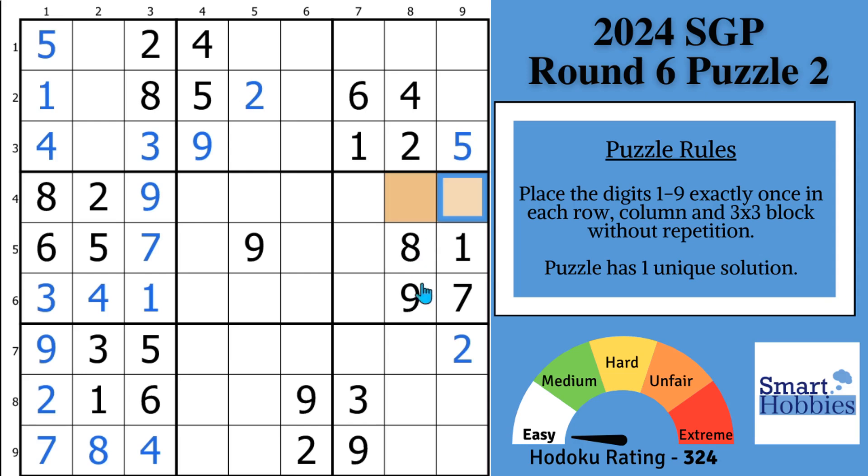The way we're going to solve this is by looking here in row nine — this is pretty tricky to spot. You have a two, four, seven, eight, and nine in row nine. We need a one, three, five, and a six. Look at this cell here — you have a one, a three, and a five. This is a naked single six; you can solve that for six. Since this is a three or six, we found one of those digits — you can now solve this for six and solve that for a three. By finding just one more digit, we're able to make these solves, and now this is going to push us up here in block three.